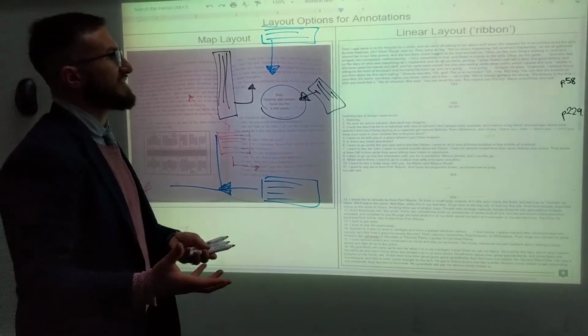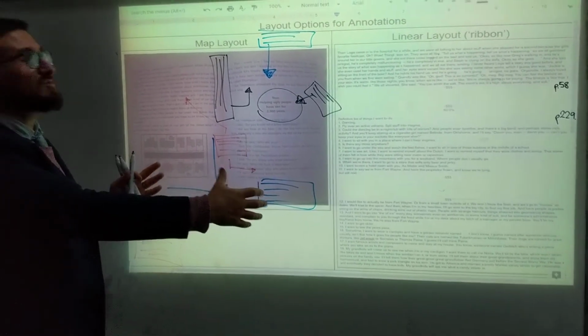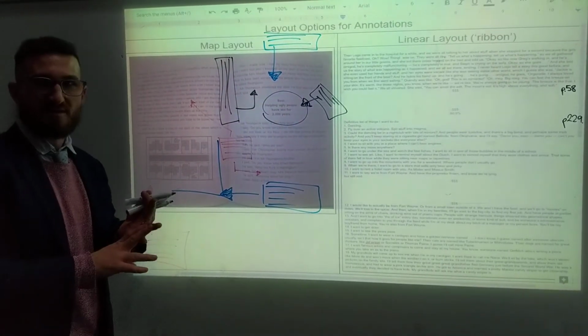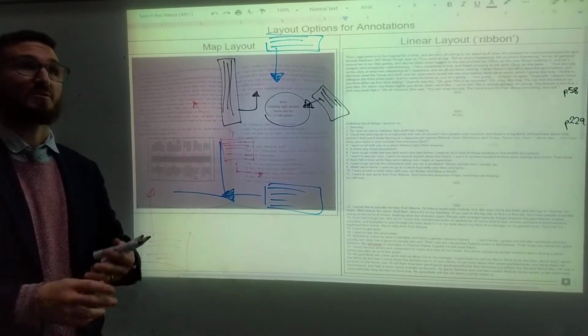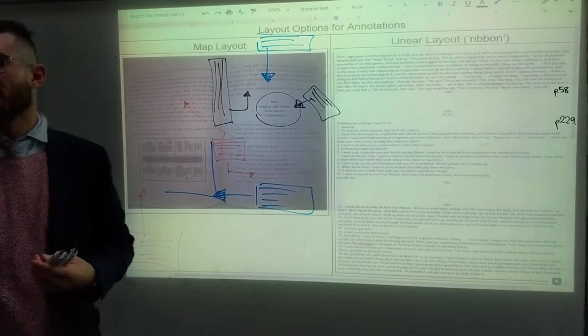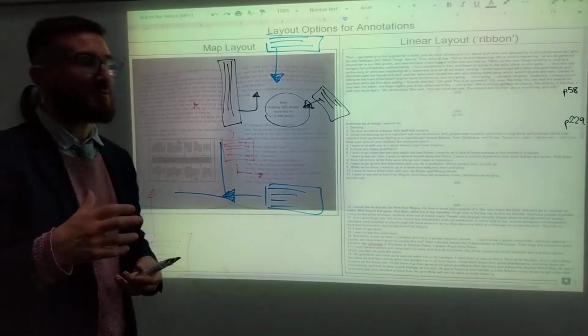Now, in 2019, a lot of people are doing the digital option. Whether you go for the map, you should be able to get an A doing that because it's what's in the box and directing us back to the text and telling us how you developed that analysis, and just as importantly, getting to that idea of a personal response and your own personal opinions and points of view. And there's another video on the YouTube channel and Google Classroom that'll help you about writing with a personal voice.